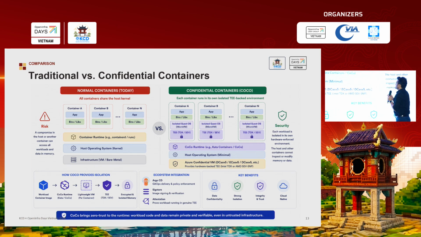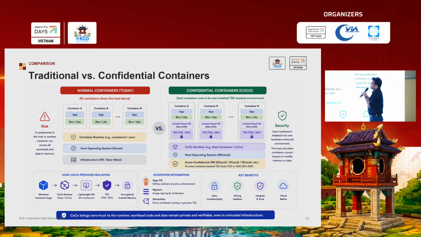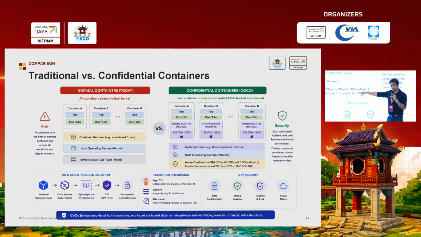On the other hand, confidential containers use a confidential runtime environment which comes from hardware isolation, technically called a TEE, Trusted Execution Environment, running on separate hardware. We will be using a runtime class, Kata Containers. Kata Containers provides hardware isolation, but it cannot work on its own. It needs real hardware to run on. That's where we are using Azure Confidential VM, which is Microsoft Azure Confidential VM, but it has the hardware capability from AMD or Intel TEE, which I was talking about. We will be running our workload on that.